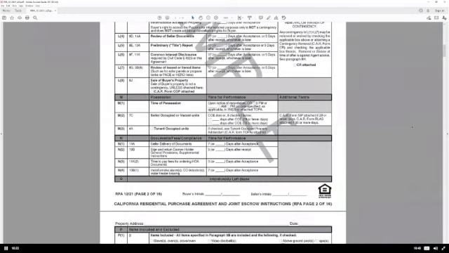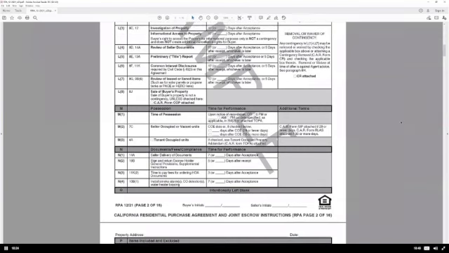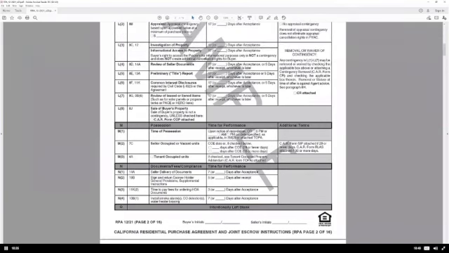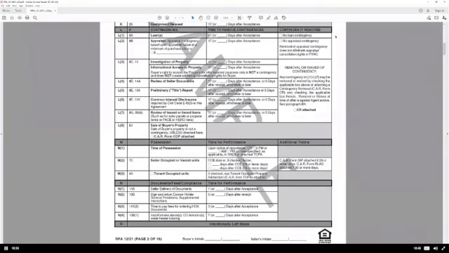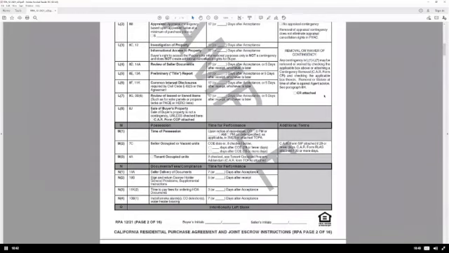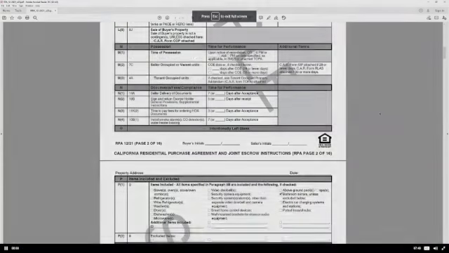The reason why the language says box above is because it says any contingency may be removed or waived by checking the applicable box above, which is the loan or appraisal contingency boxes, or attaching the CR form and checking the box therein. So to remove loan and appraisal, you check right there on the contract. If they want to remove additional ones, then you can check this box, attach the standalone contingency removal form, and remove the contingencies there. Let's talk time of possession.